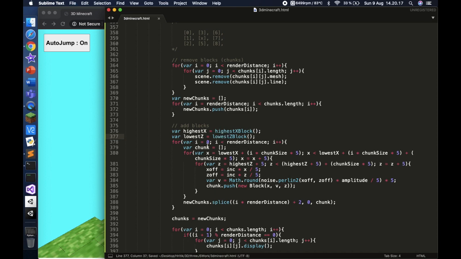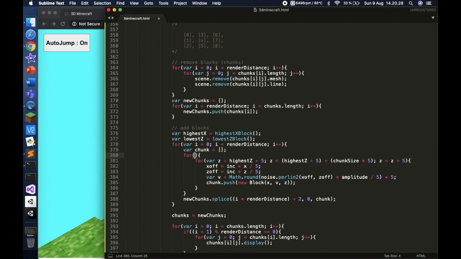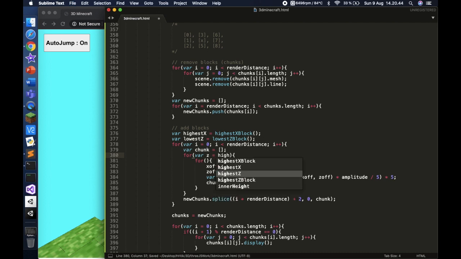I'm actually going to swap x and z, so I'm going to delete this, same with this. In the outside for loop, not the one that's inside, that's the for loop that's going to have the z, so var z is equal to lowest z.